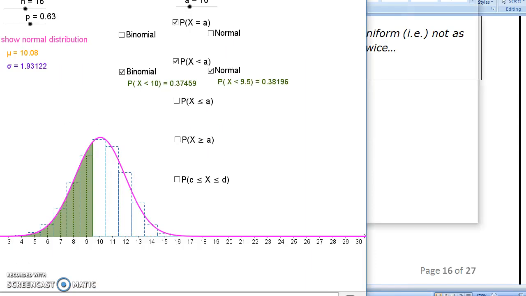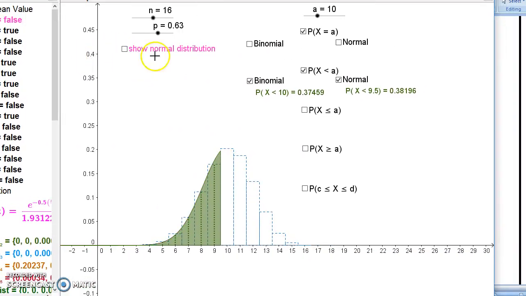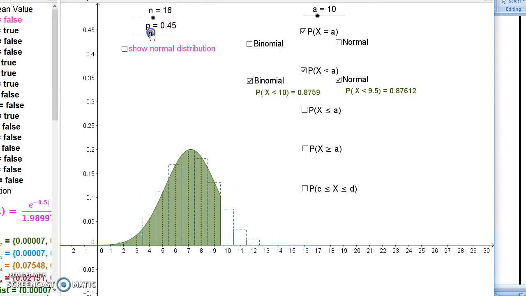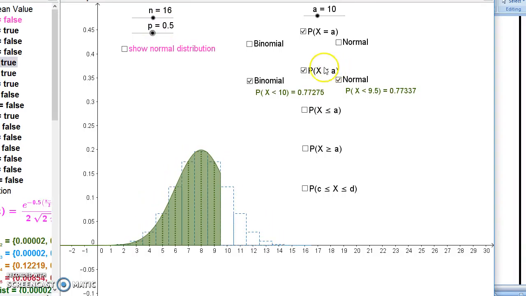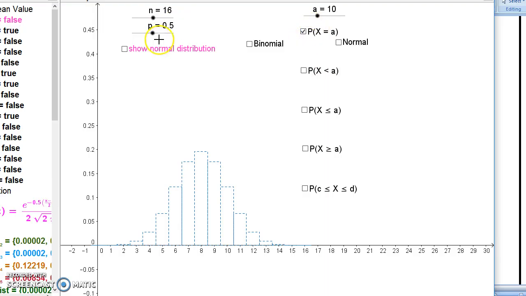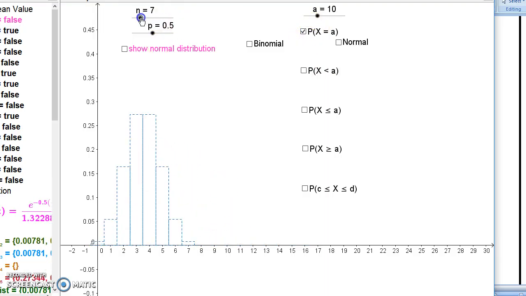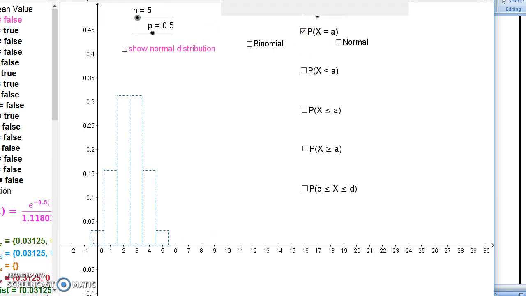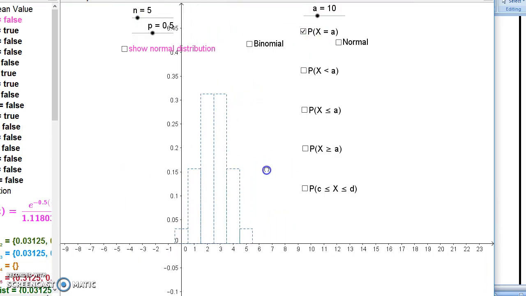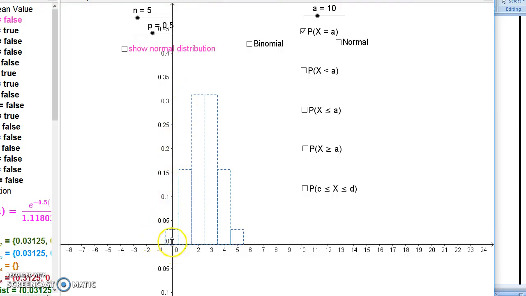Let's just take a quick look at this picture. We know our probability here was 50%. And we had 5 trials. Now in GeoGebra, you're going to have to just bear with me that it has to be centered on the 0, but you actually don't really want it on the 0. You want it moved over a little bit. Remember, don't worry about your graph starting at 0, 0 when you're doing these ones.